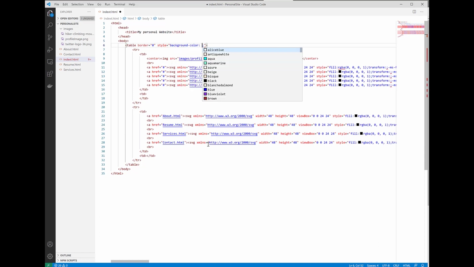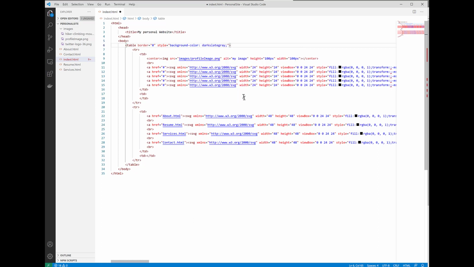background color, and let's choose, for example, not black, but maybe a dark slate gray. But then our links look incredibly unusual.